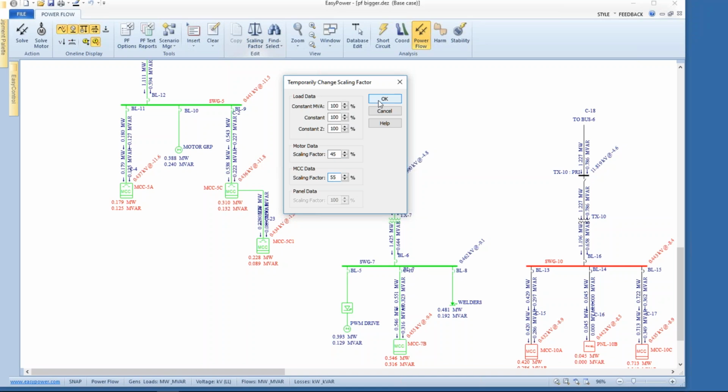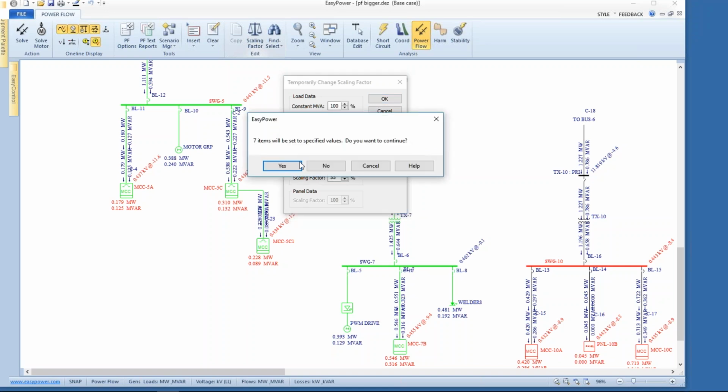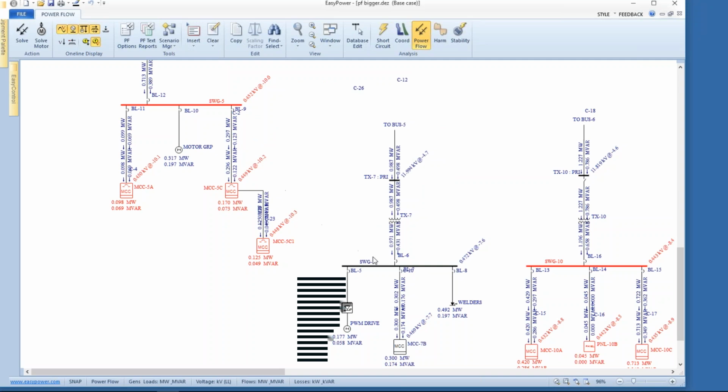So let's go ahead and scale those and see what happens. The tool says we're going to update 7 items based upon what I've selected. You can see by making that adjustment, we've eliminated the overloads that were indicated here. We still haven't accomplished our mission, if you will, based upon the control settings and the limits that we're exceeding in this particular leg.